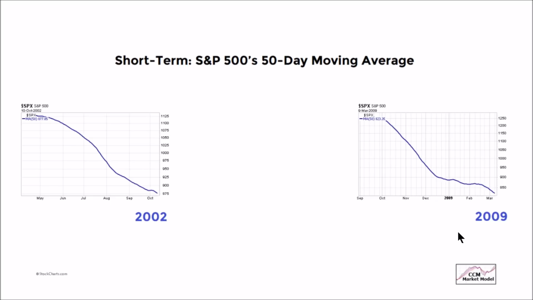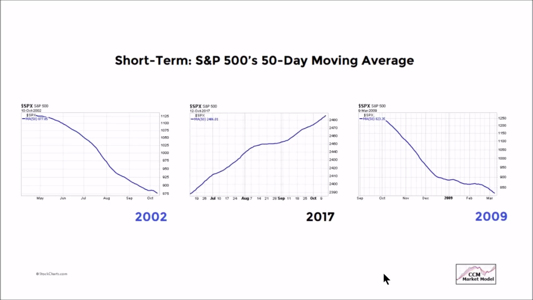Same situation during a strong downtrend that we could see, measure, and put in a model late in calendar year 2008 and into early 2009. The 50-day moving average moves from the upper left-hand corner to the lower right-hand corner. How does the exact same chart look in mid-October of 2017? The answer is a lot better.